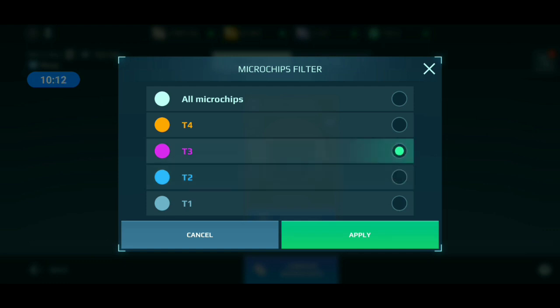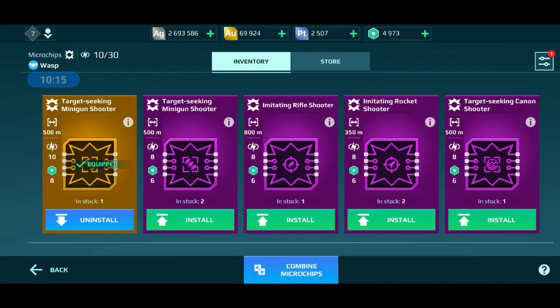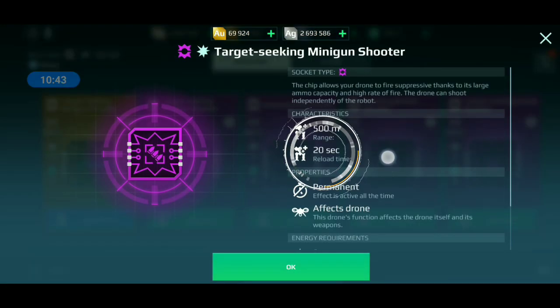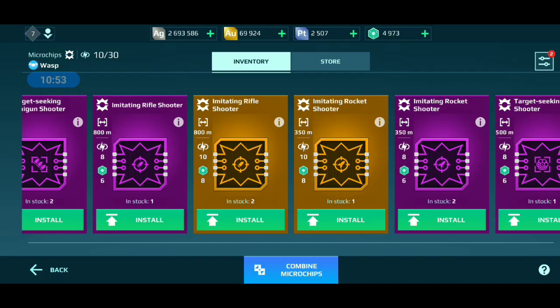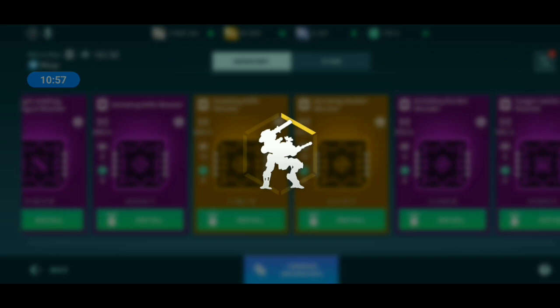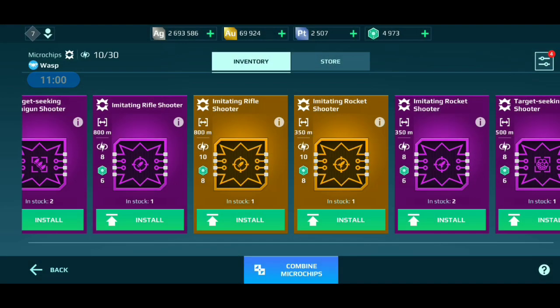So, tier 3, they have lower energy costs slash power cell costs. And what this means is sometimes maybe you've used a ton of energy in other slots, you won't be able to equip a higher tier of this, and you go for the lower tier. The lower tier simply does less damage, and as you can see, has a higher reload time of almost double, which is 20 seconds. So that's something to consider. For now, let's put a rifle on this Wasp, the imitating rifle. Oh yeah, and they also stock up. If you have two of the same thing, it should stock up and show in stock two.